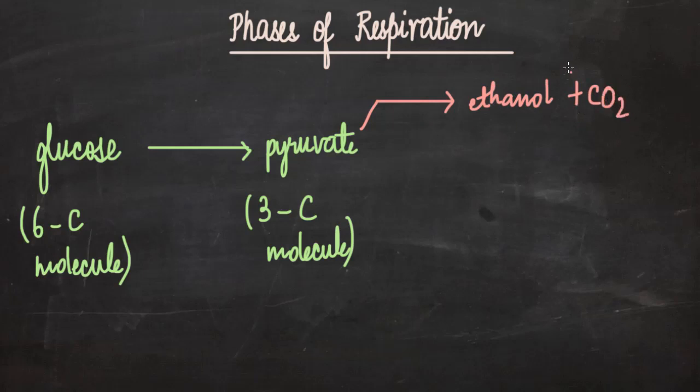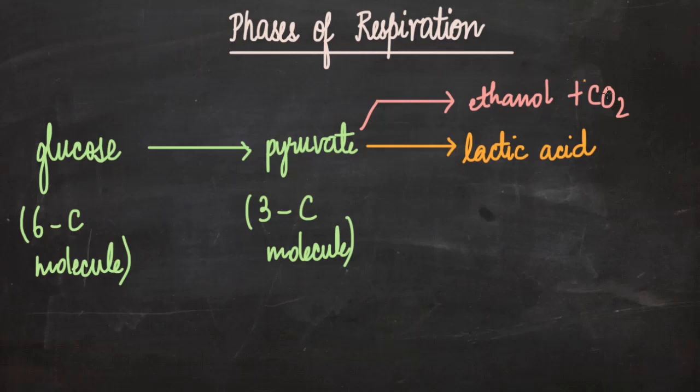In this process, there was no oxygen required. This was again an anaerobic process. Also, the second step is that this pyruvate in muscle cells of animals due to some stressful physical activity, or in the case of tapeworm which is living in intestines, this pyruvate can break up into lactic acid. So this process again takes place in the absence of oxygen.